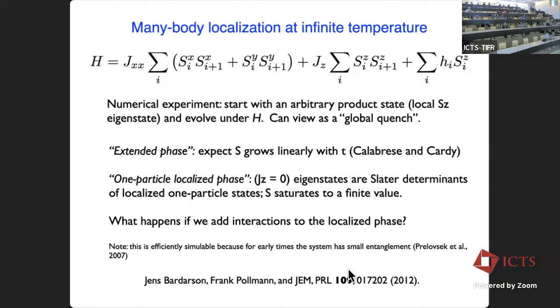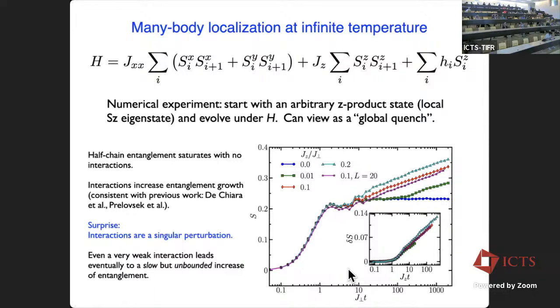And in fact, in a way, this calculation works because the entanglement doesn't grow too much, and that's all in this paper. You see something funny happen the moment you turn on interactions. There's some initial period that doesn't care very much about the weak interaction, but then with no interactions, the entanglement versus time just kind of stops growing. That is the independent particles hitting the localization length. But the moment you have interactions, maybe the surprise to us at the time, you get a growth of entanglement that doesn't seem to stop.